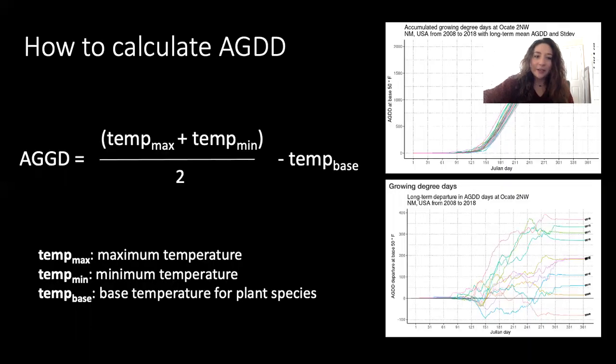And let's look at how to calculate growing degree days. You take the average daily temperature and subtract your base temperature, which is going to be either that 32 or 50 most commonly. And then we can calculate the accumulation of those growing degree days, or thermal units, if you'd rather, to make graphs such as these shown here. And I'm going to show you in the portal as well, which we can then use to make inferences and predictions about different species.